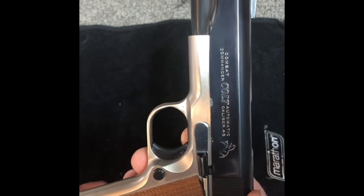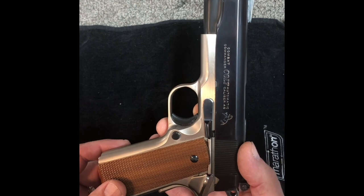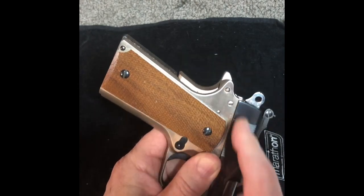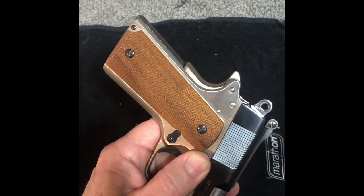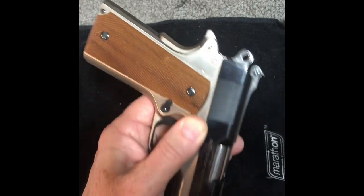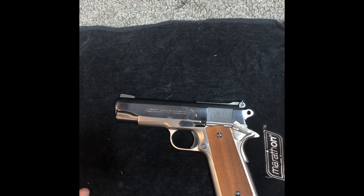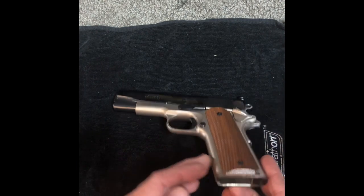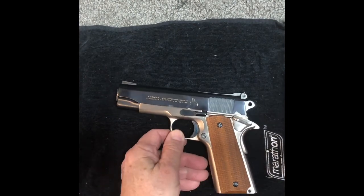Leaving some of the components blued really makes it pop — it's a nice, good-looking finish. You can also bead blast portions and leave other portions with a more shiny or brushed finish. On the 1911 government model we're going to work on, I'm just going to bead blast the entire gun. I'm not going to do any differentiation in the finish from the slab sides to the anterior-posterior of the gun.